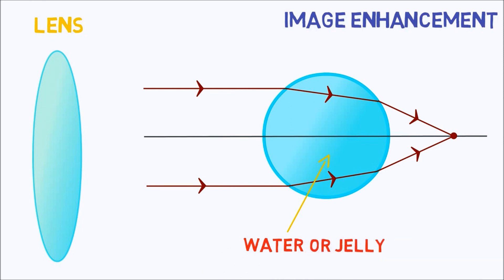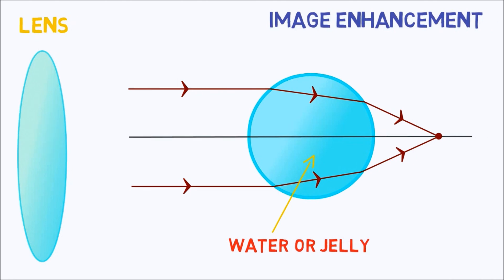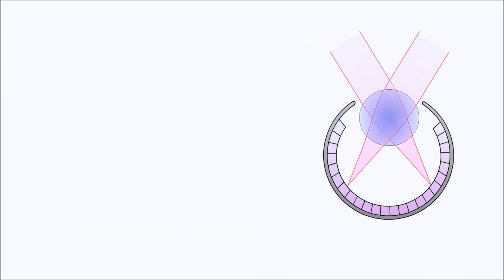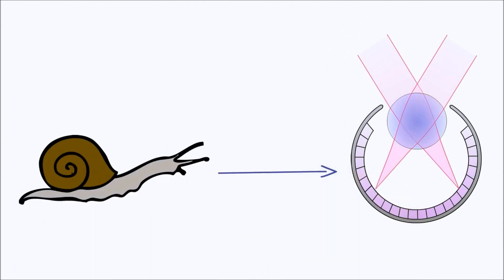For example, a simple water droplet or some sort of transparent jelly-like material. Now if this jelly hardens, it will form a proper lens which can transmit a brighter and clearer image. See, snails have a blob of jelly that acts as a very simple lens, so they can focus on an object even if that image is a bit blurry.